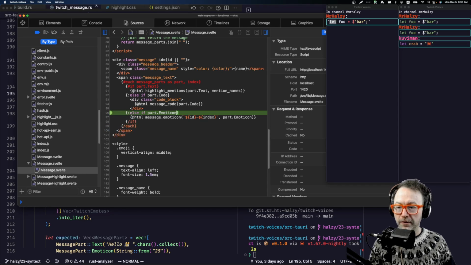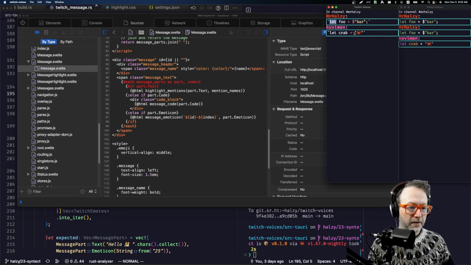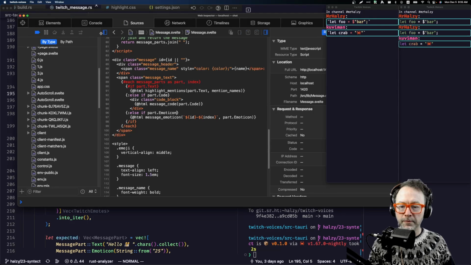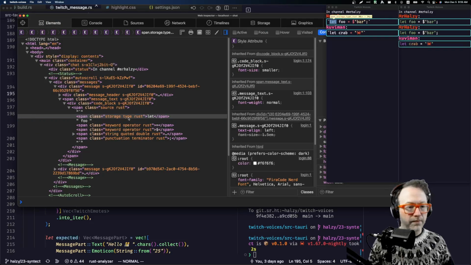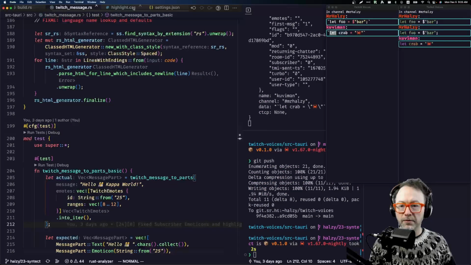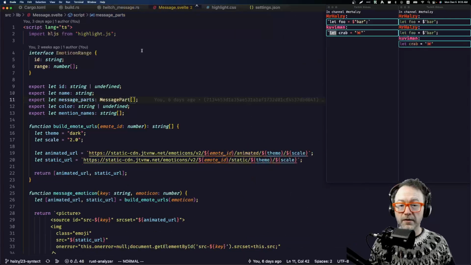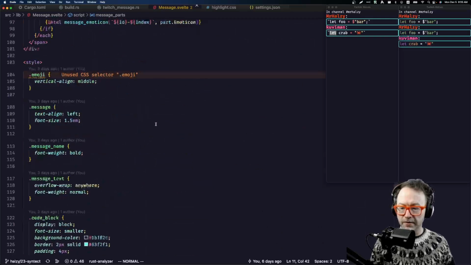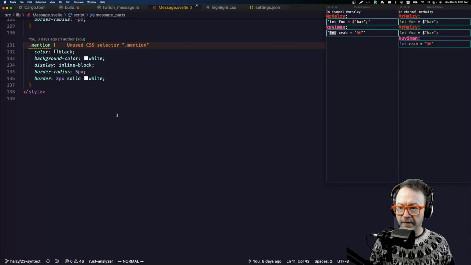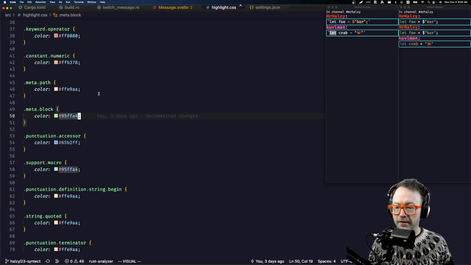A breakpoint. I don't want that breakpoint. There we go. Let crab equals this. Yep. And yeah, thank you for the next one. We'll inspect this one too. So we have storage type. All right, let's go into message.svelte. Where's our CSS on this? Oh, you know what? It's in highlight.css.